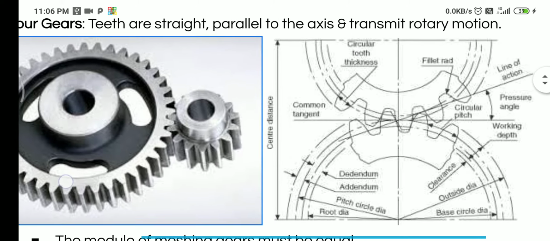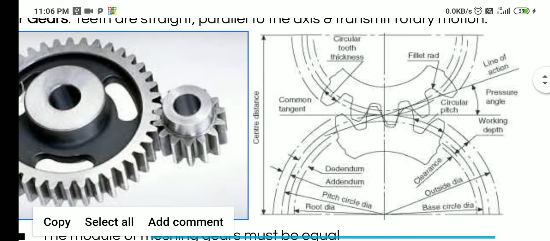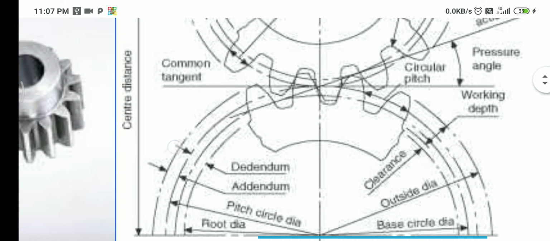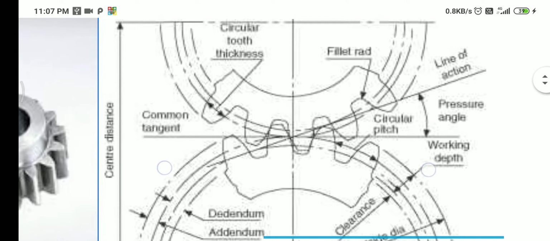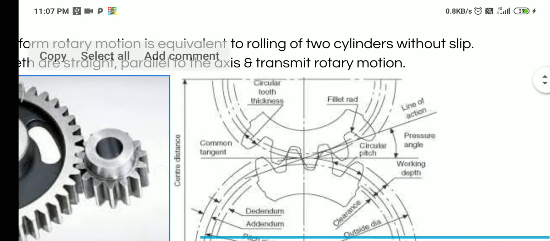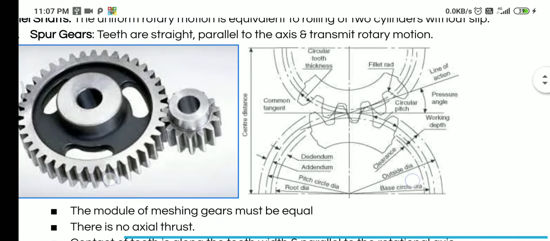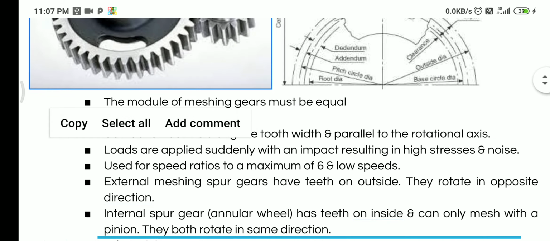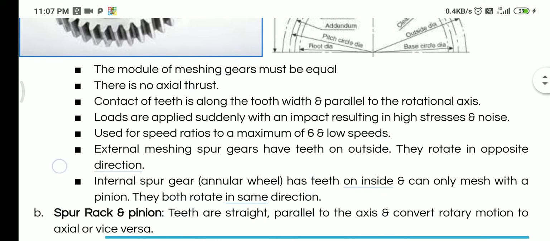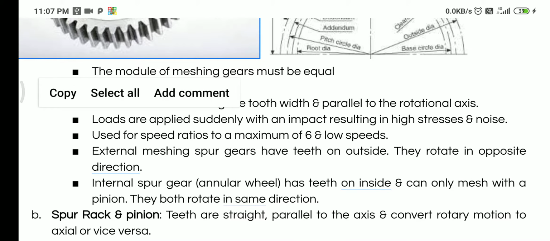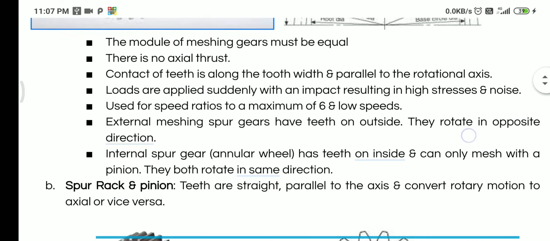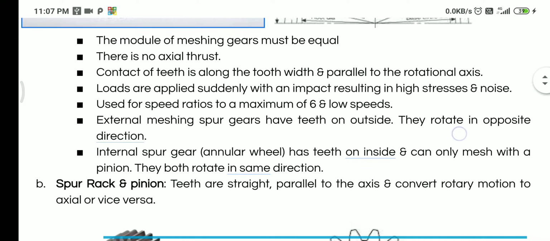When you need to draw the diagrams, you can use this diagram here, which is a sketch. You need not mention all these terminologies. You just have to draw a part of the circle with a few teeth which are meshing with each other. That should do the trick. There are some additional points mentioned here, like the module of the two meshing gears has to be the same. Module is the ratio of diameter to the number of teeth, and this module value has to be the same for the two meshing gears that we are seeing.